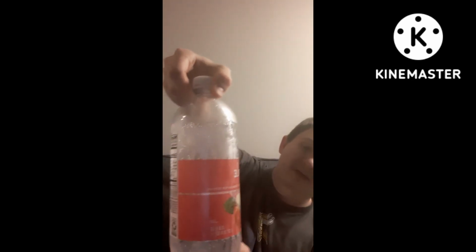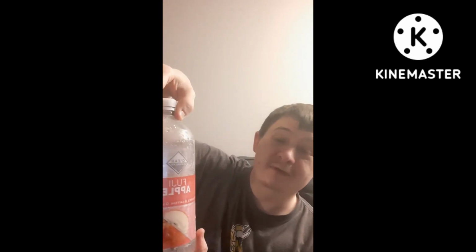If you like the flavor of apples, go and pick this up if you haven't yet. If you guys ever want me to do taste test reviews of other sparkling waters, it's your choice. Who even knows if anyone else even wants it, of the Clear American Sparkling Waters or any of the other brands of sparkling waters, to be exact. Like I said, this stuff is just really good, no doubt about it. So let me get my last sip and I'll give my honest thoughts and review on it.